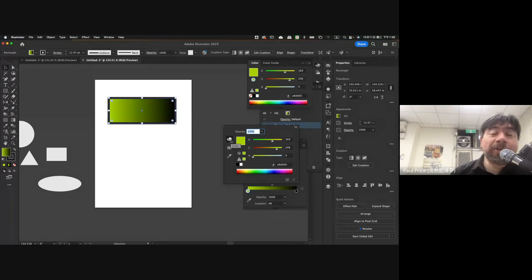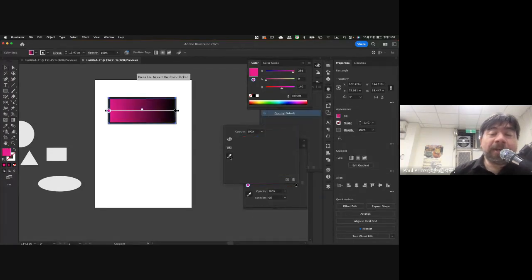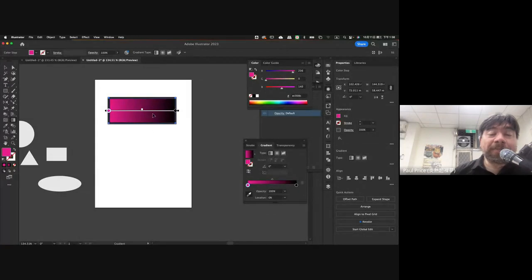You could either use the color palette over here or the swatches, or use your eyedropper to get any color that you desire for that dot on the left.